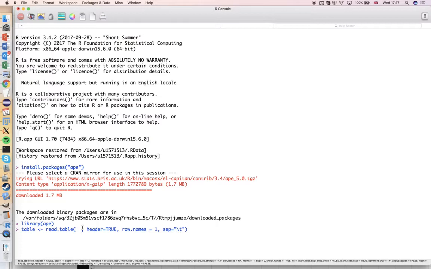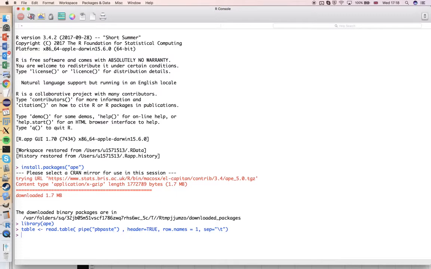Now I left this blank because this is what's telling it where our data is. So it could be a file path, but we're going to tell it that it's going to be the clipboard. If you're on Windows, you would just type clipboard. So Navneet, you're on Windows, so that's what you would type. If you're on Mac, on the other hand, what you have to do is type pipe, brackets, and in quotes, pbpaste.